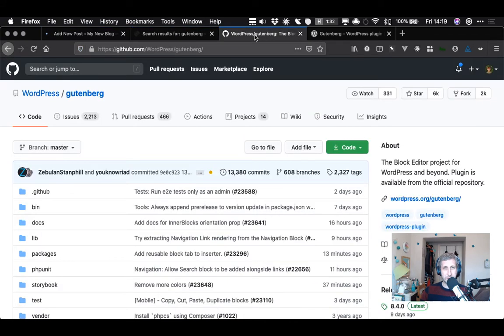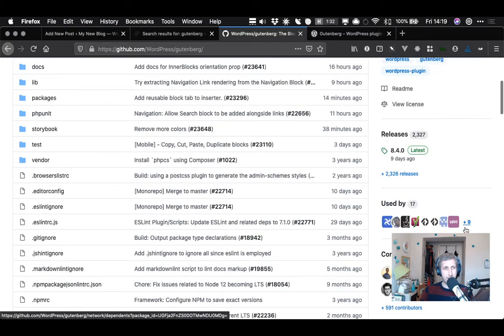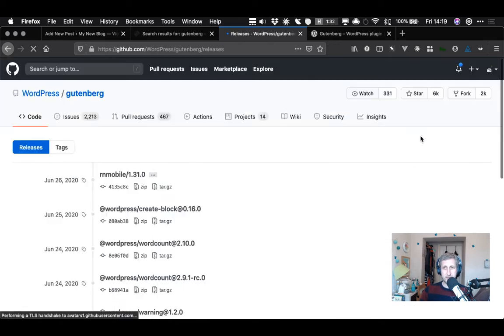So let's see what's new. Let's start with the Gutenberg changelogs. Now GitHub has updated their UI, so fumbling around there. 2,327 releases.